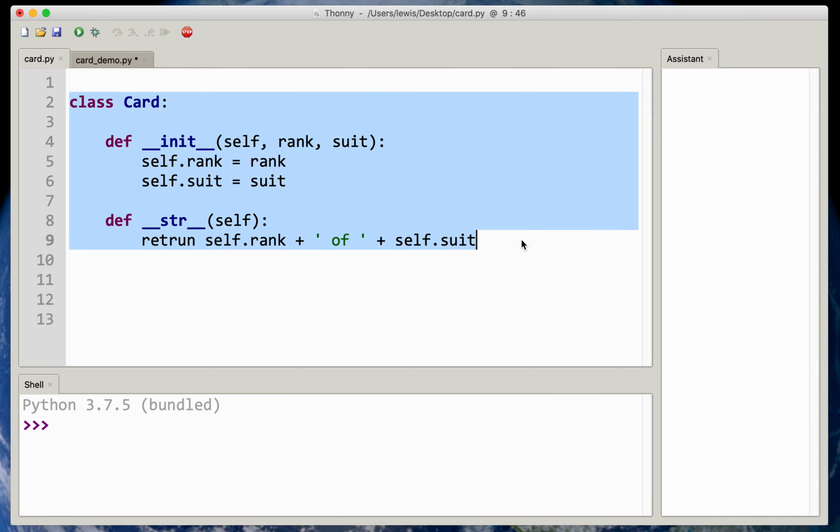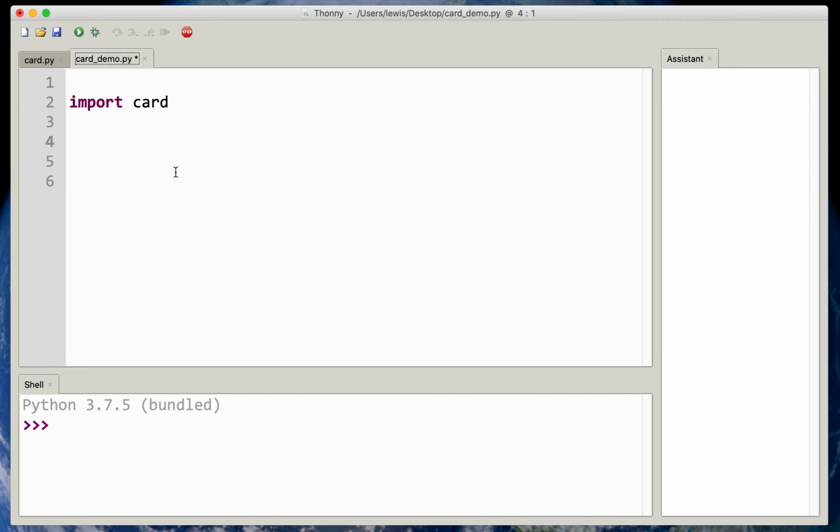Classes are often defined in their own modules, their own files, so that they can be reused, so that they can be imported into any particular program that needs to make use of them. Okay, so by importing card here, I have access to the card class, and any other program that needs the card class could do the same thing.